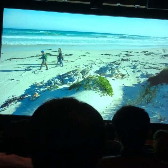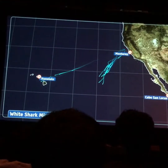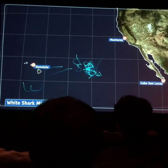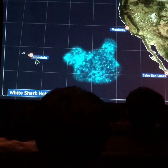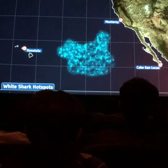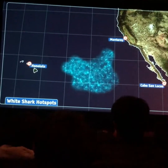And the data has told us, by the way, that adult white sharks, in fact, are migratory. We didn't know this. Every fall, they leave the Farallones, and some will swim all the way to Hawaii for Christmas vacation. But most of them end up in the middle of the Pacific Ocean, and we didn't know this even existed. We're calling this area the White Shark Cafe, and it's massive. It's about the size of the state of Texas. Now, we don't know what they do there. In fact, did you know that no one's ever seen a white shark give birth or even mate?